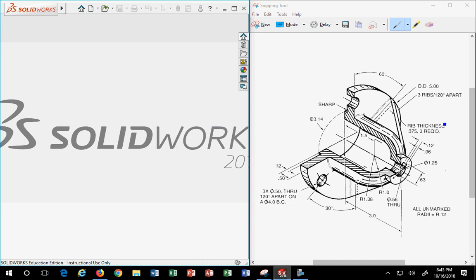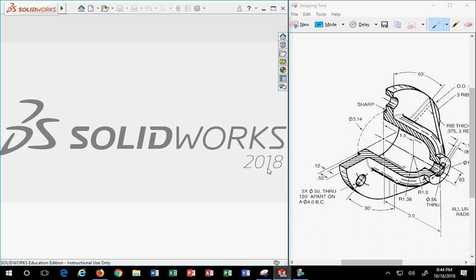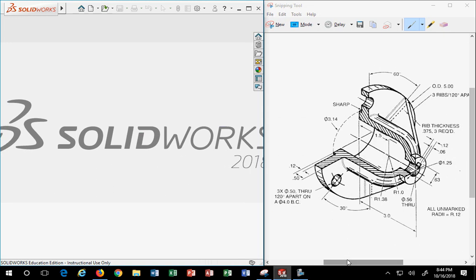So because of that, you need to learn, how do I make a rib that follows a curve? That's the big question. How do I build something like that using a product, any product, in this case Solidworks? So our first order of business is to go ahead and start Solidworks. We're using Solidworks 2018. They call it 2018-19 in academia land.